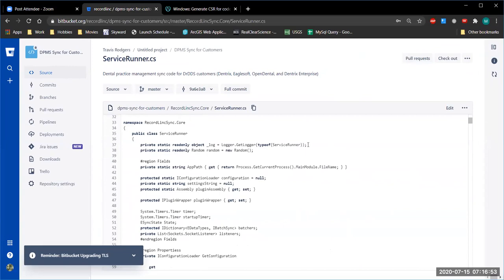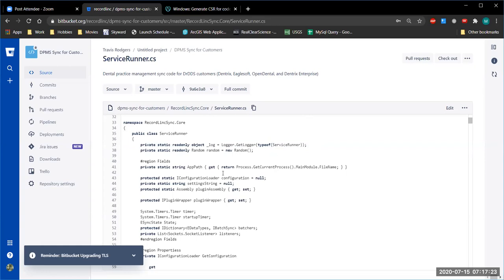We use Log4net to do all of our logging. So anytime that you're expecting any sort of errors or otherwise, you can go and check our log file. It's always produced in the Windows temp directory or the user's temp directory if you're running the application as a user instead of as system.